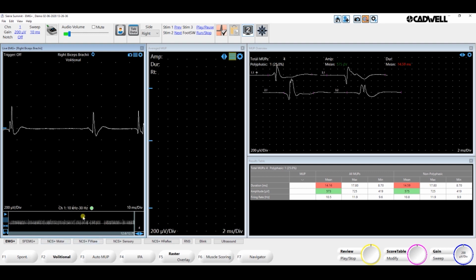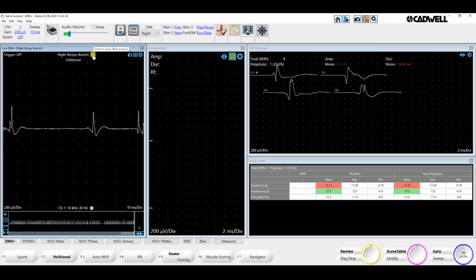Now let's say we saw some good motor units firing, but only in a section of this. So what we can do is just pick the section of the buffer we want to analyze, and do an auto analyze. So the nice thing about this, I'm kind of moving up from really manual mode to very automated mode. So this button here will auto-analyze the entire buffer.